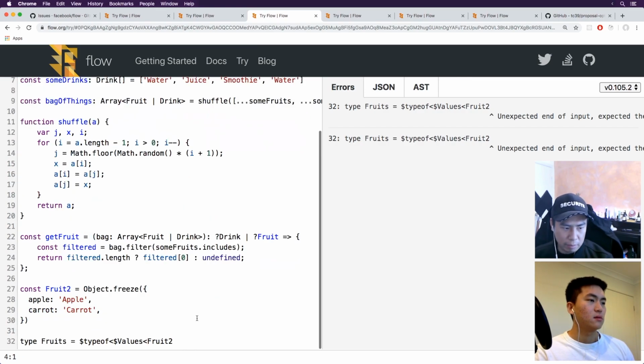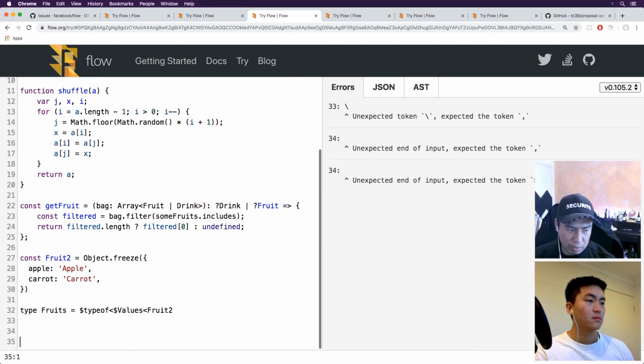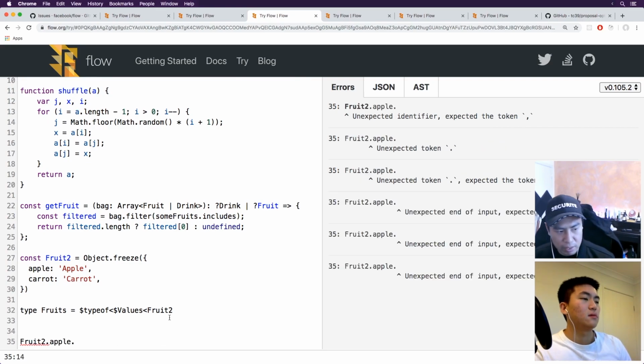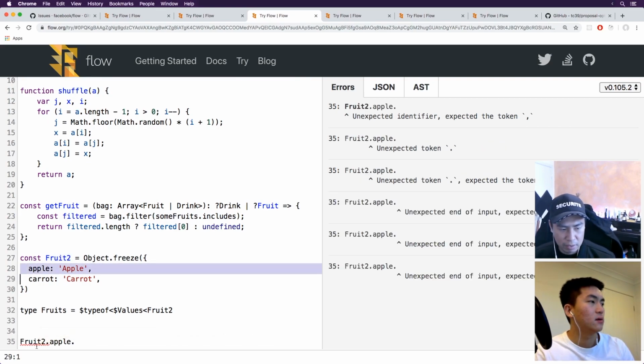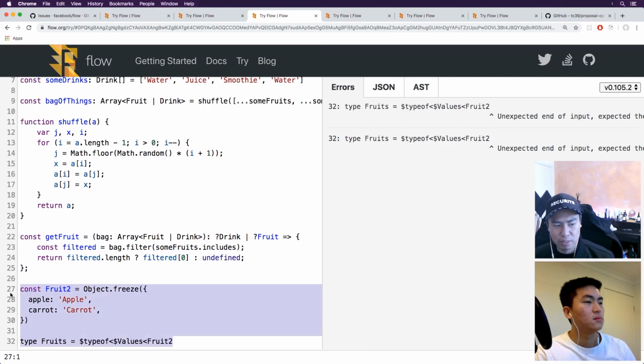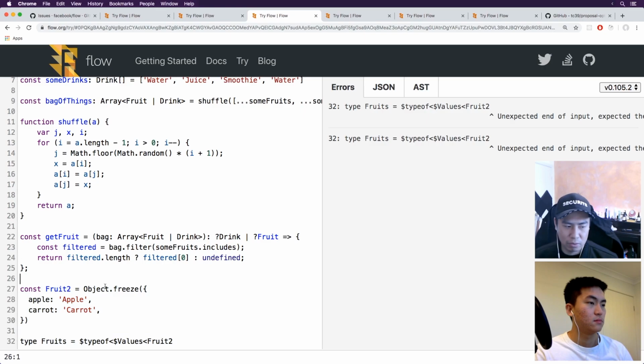But the benefit of this is instead of using strings, now you can actually import and do something like fruits.apple, right? Exactly. So the problem is because it compiles this, you want to keep these two together in the same file. It compiles a .flow file, so you have to start adding stuff to your Webpack.